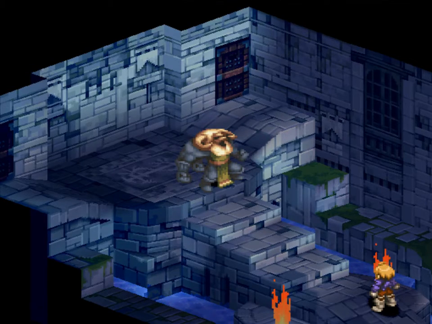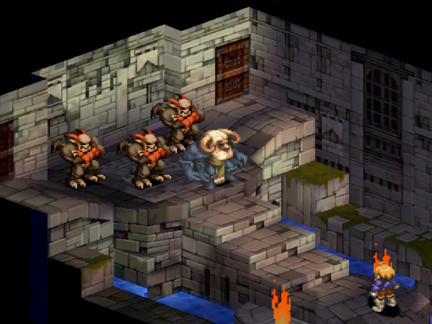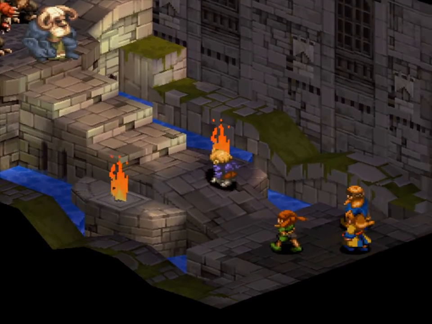Yeah, that's a bit of a problem for us. Now, he usually does the same thing on his first turn. He's probably going to try to summon a Cyclops on us, which is actually pretty good. That means that he'll be charging for a super long time. Cyclops is a summon spell with a really, really long CT.